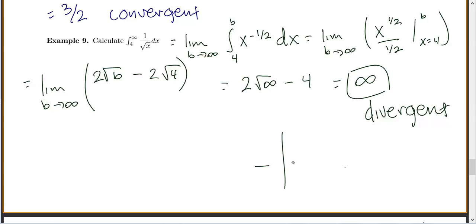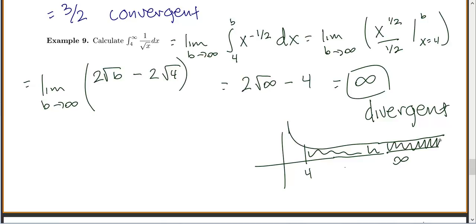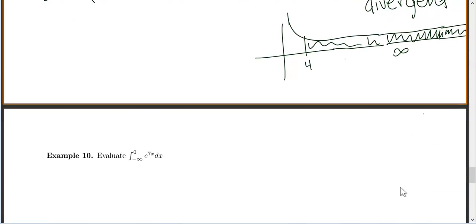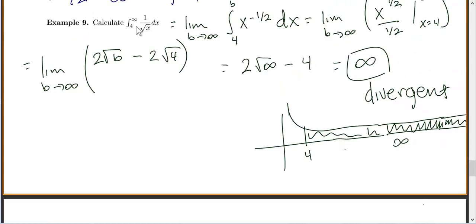If you were to graph this, it would look something like this. Okay, and so you'd be trying to find the area from 4 to infinity. And it kind of looks like it's getting smaller, but it actually doesn't get small enough. It keeps adding on more and more area. Okay, and you keep getting more and more area, and so that area underneath it eventually still gets to infinity, and so we can't find that area underneath it. So once again, this is an integral. We'd say our final answer is that it is divergent, and then we can't actually really find a number. Instead, we would say it is divergent as our final answer.